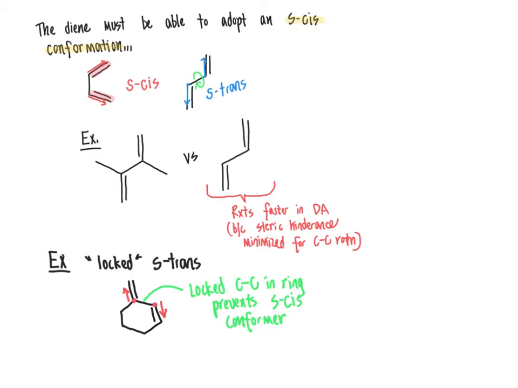So when you see situations like this where you recognize that the atoms are locked S-trans, there will be no Diels Alder reaction that can take place there. So don't fall into the trap of looking at reactants, recognizing they're locked S-trans and thinking, oh, they can react, because they actually can't. If they're locked into the S-trans conformation because, for example, there's a ring that would prevent free rotation here, that is going to result in no Diels Alder reaction.